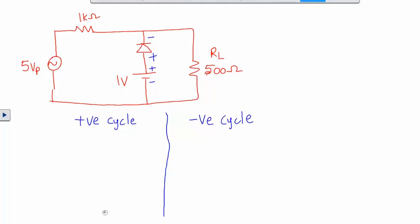So now we decide what biasing we're about to do. What do you think? Positive cycle means? Look at the diode orientation. Positive cycle is reverse bias. We agree, right? We don't even go there right now. Let's wait a minute and actually see what really happens. That automatically means the negative cycle is forward, right?